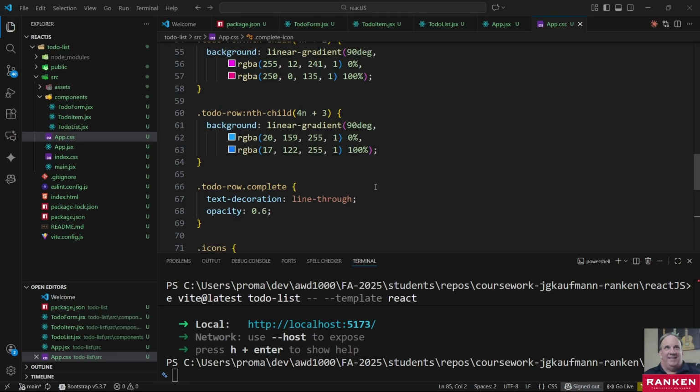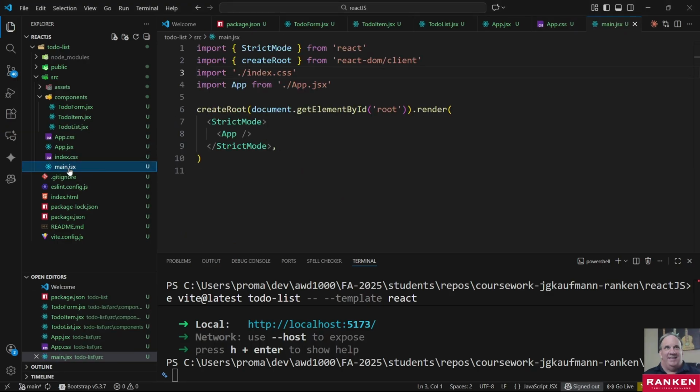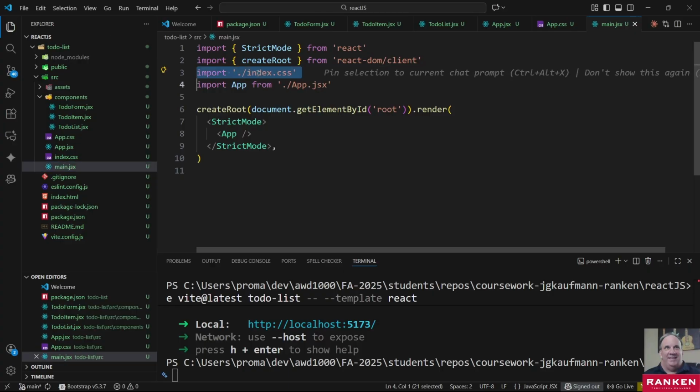So I closed that. Something else here, in the main method, there's this index.css. What we're going to do is get rid of that. This is in the main.jsx. Actually, let me put a note in here real quick to make sure I mention removing that line. I just wanted to add that to the assignment to make sure you get rid of it.